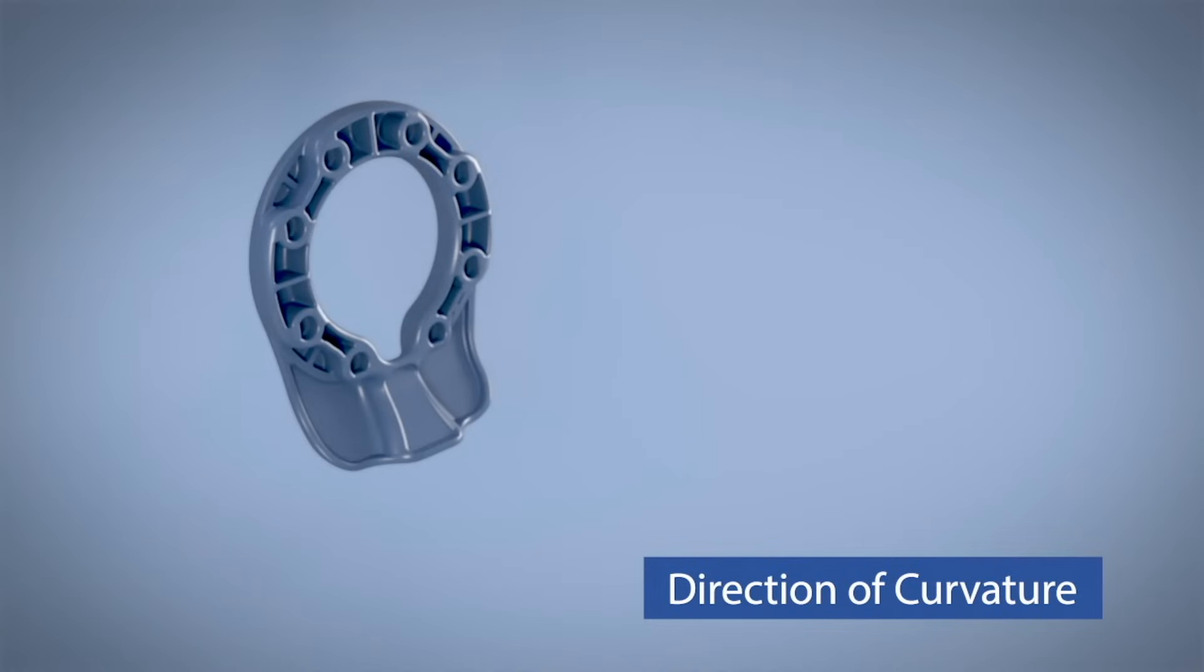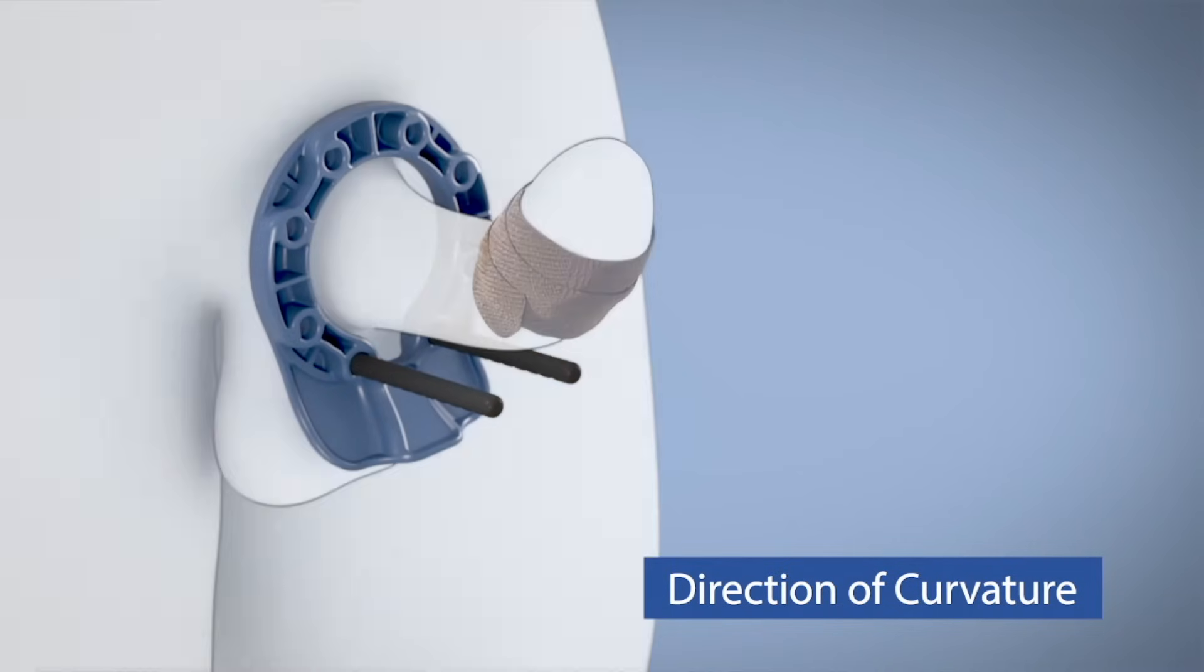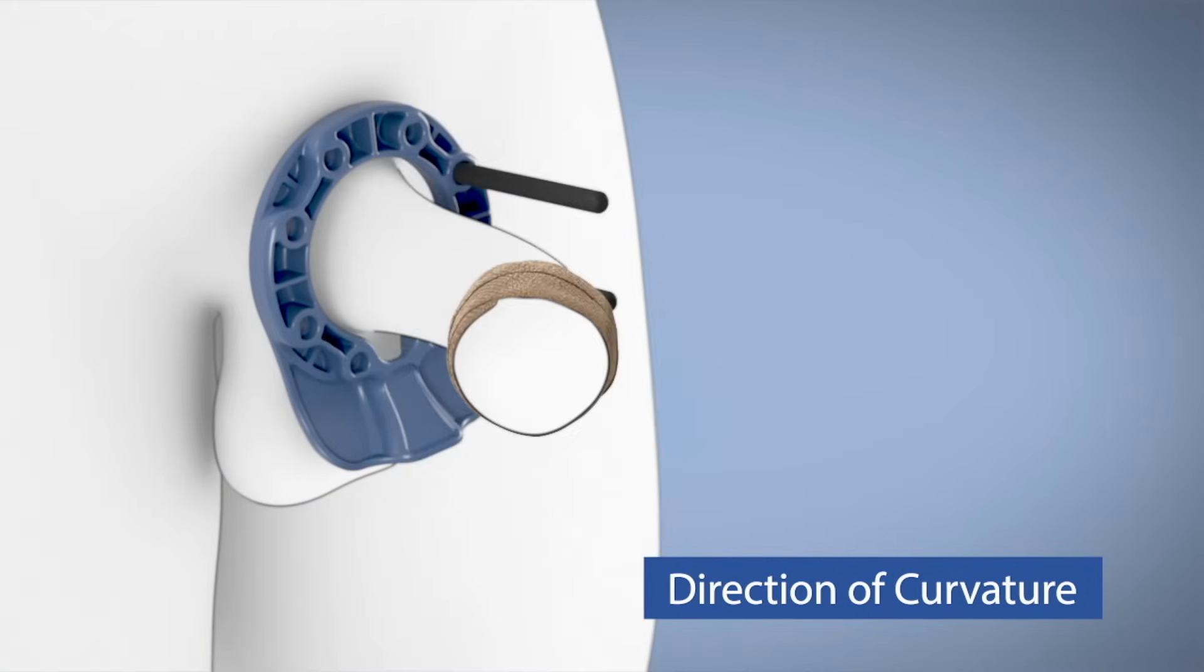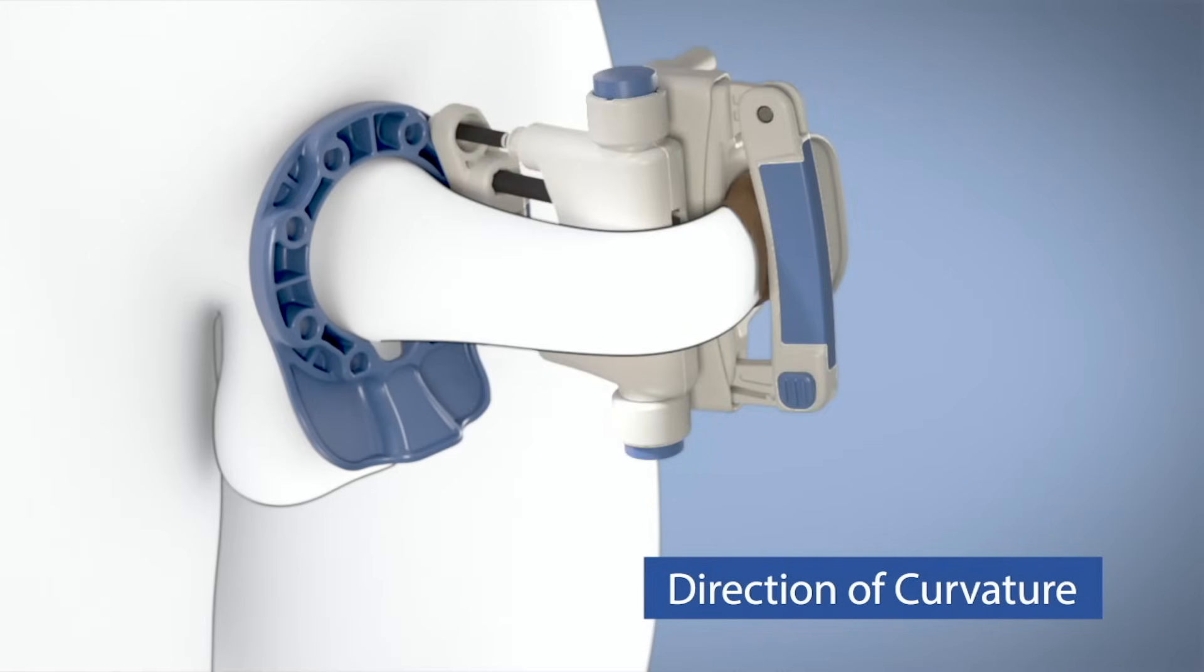Next, place the extension rods on the pelvic ring based on the direction of curvature. For example, the Restorex device comes assembled to accommodate an upward curve, so the opposite force is in the down direction. In other words, if you have a curvature to the right, unscrew and reattach the two rods to the left side of the pelvic ring, as shown.